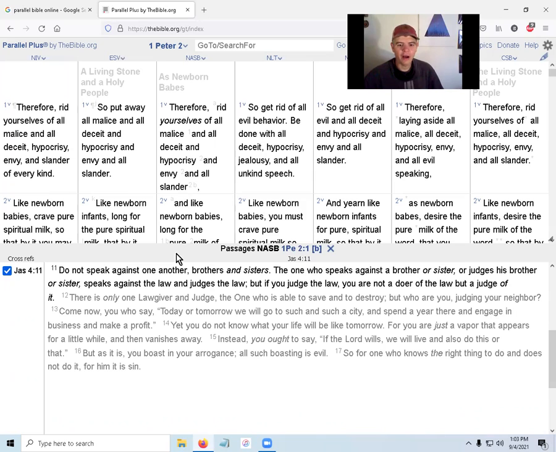It says slander. Do not speak against one another. One who speaks against his brother and sister. Slander. Okay. So maybe the NASB was like, we're not sure if everybody knows exactly what slander is. Maybe this B is for all this stuff, deceit, hypocrisy, envy, because in hypocrisy, if you speak against your brother and sister, you're being a hypocrite because you're speaking against the law. If you're a Christian, you like the law. Law is good. God says, hey, please do this. Hey, please don't do that. And then you sin. That's what sin is. Okay.